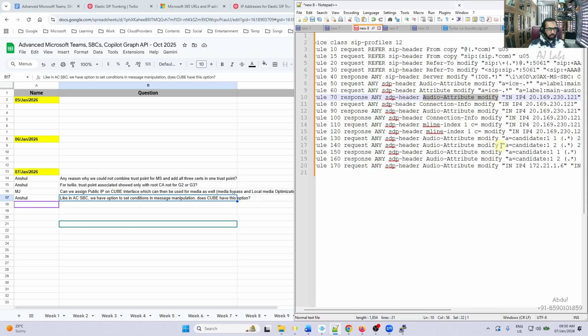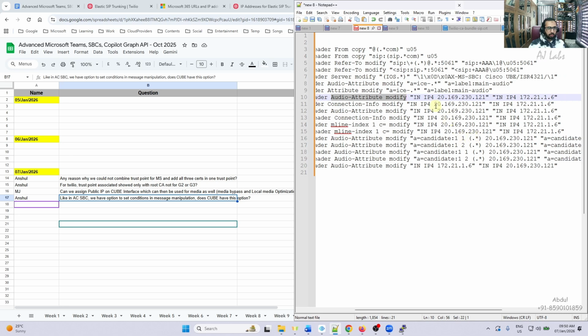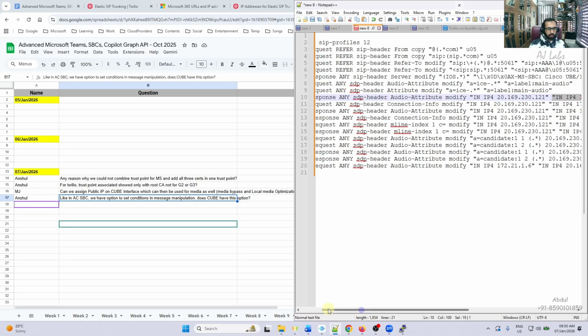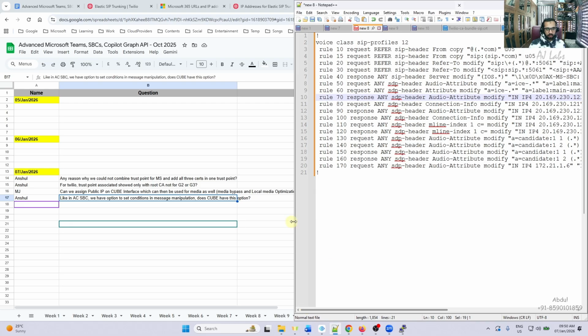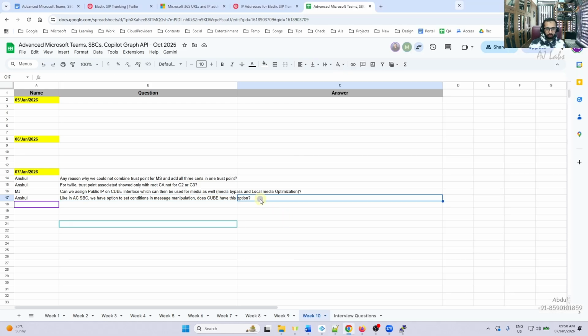So you are modifying the audio attribute. Then the two inverted commas hold your match regular expression and change regular expression. This is the regular expression match and this is the regular expression change. The same approach we have done in AudioCodes. This is the CLI, CUBE way of doing it. So that's the SIP profile. Answer is SIP profile. Is that clear?